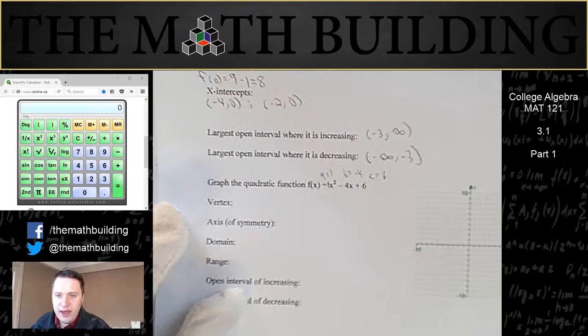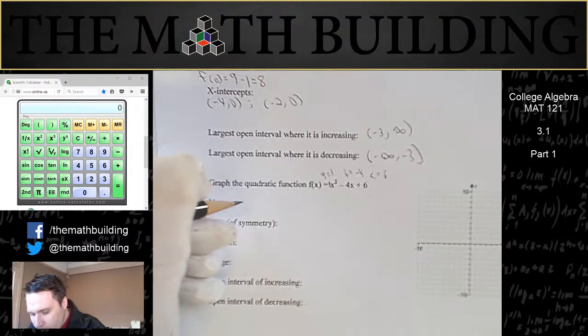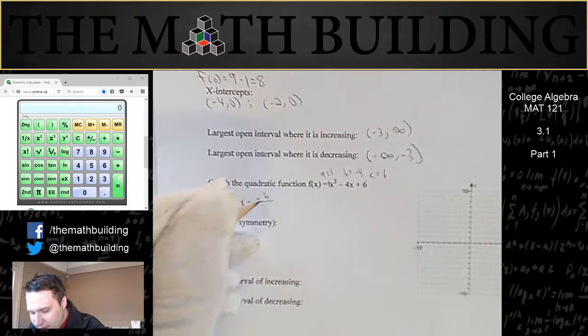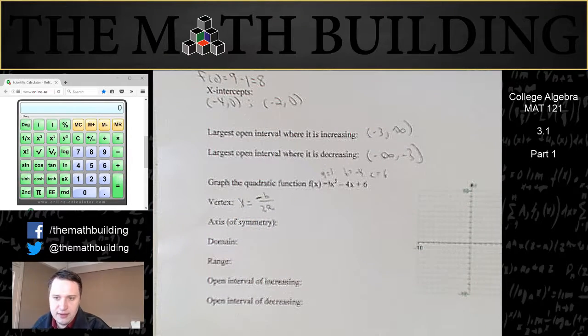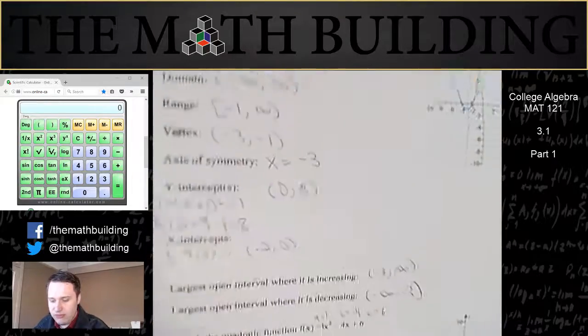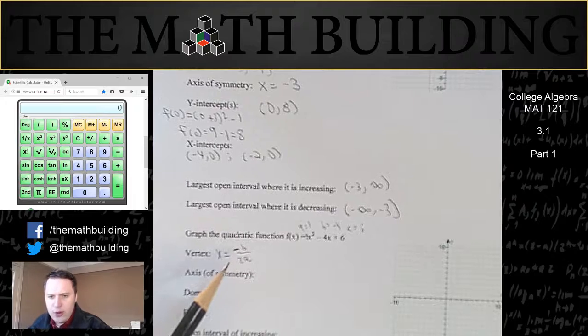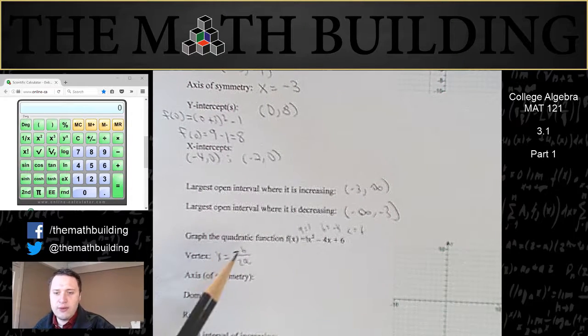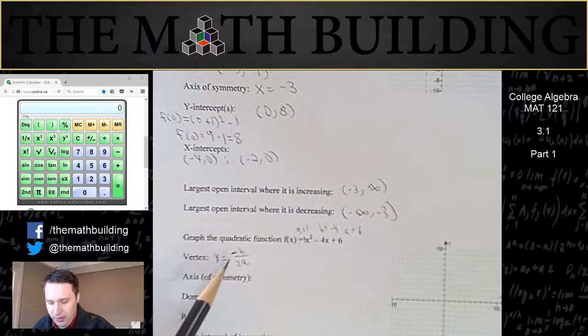And there's a magic way to get the vertex. For the vertex, the x part of the vertex is negative b divided by 2a. That's just what it's going to be. You can't just see it as easily as right here. You're actually going to have to do some math. And you might be wondering, where did this negative b over 2a come from? The truth is, you're not going to see where this comes from until calculus, but there is a reason why it's negative b over 2a.